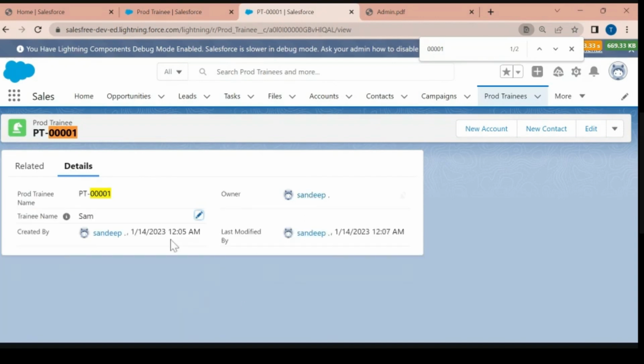Right. So we have the ability to edit that information that we have entered on this name field because it is an editable field. How do you identify a field that is editable? You would see a pencil icon just at the end of that field. Now, we have also talked about one more thing, which is the created by field.